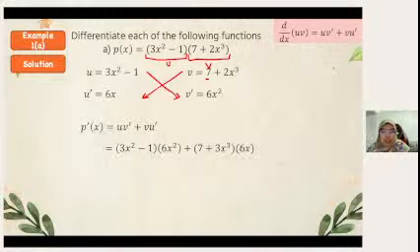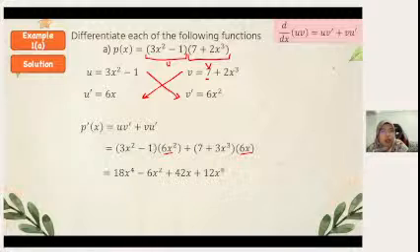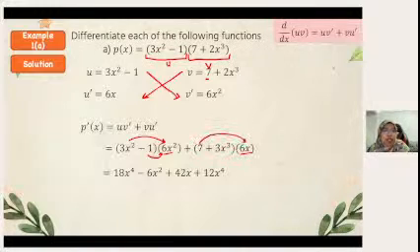Okay, and then of course you should expand them, or you can simplify them directly if you want to. You can actually factorize 6x directly and then just keep whatever you have left, or you can choose to expand them first and then simplify later. Okay, so for me, I choose to expand them first. So 3x squared multiplied with 6x squared. So those will become 18x to the power of 4. And then negative 1 multiplied with 6x squared. Those will become negative 6x squared. And then 7 multiplied with 6x. Those will become 42x. And then 3x squared multiplied with 6x.